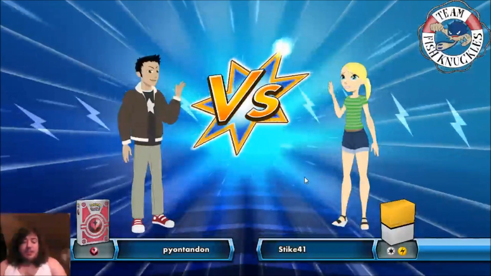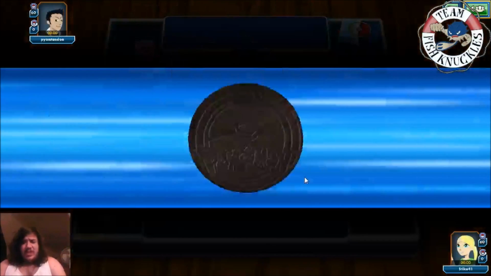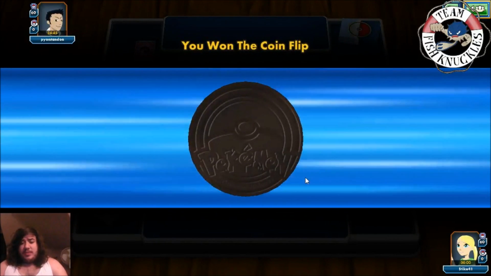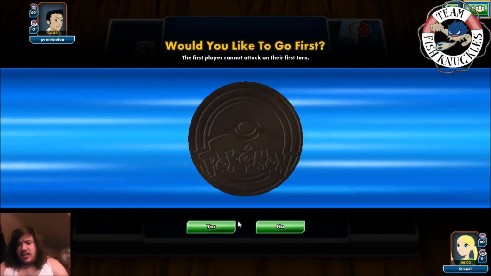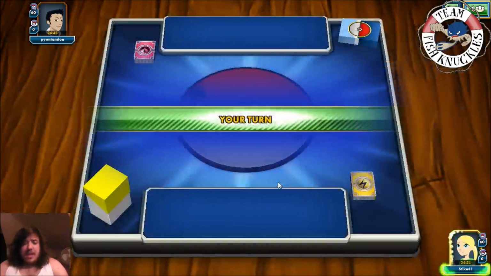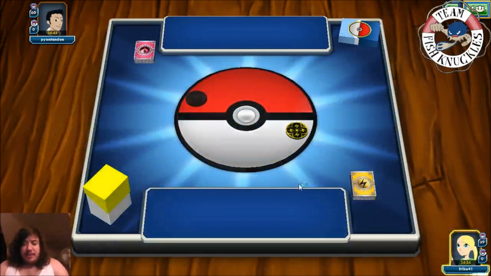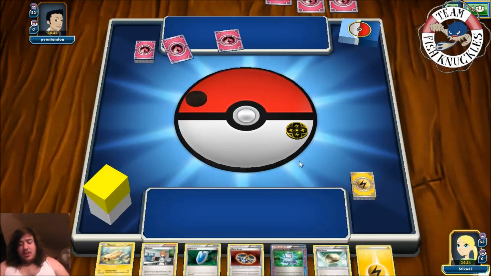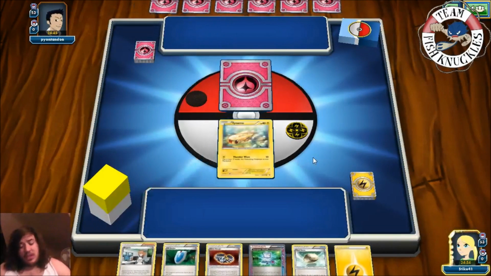Alright, we're playing against Pion Tendon, playing an all fairy deck. This could be Gardevoir, this could be... Oh, we won the coin flip. This could be Gardevoir, Florges, Xerneas. There's so many different options with fairies, but we are going first, which is great, because both of our decks need a turn before we can even attack. And, wow, this is a really, really good hand.